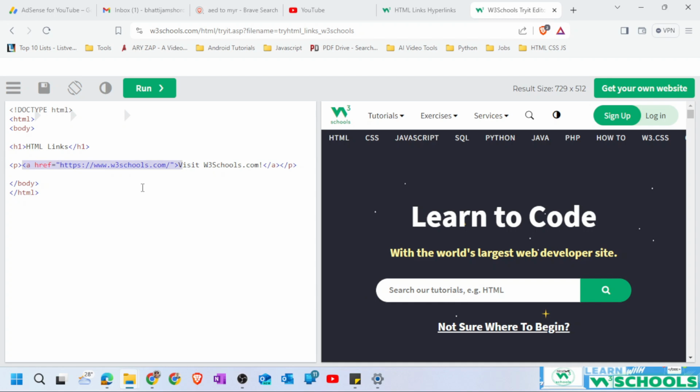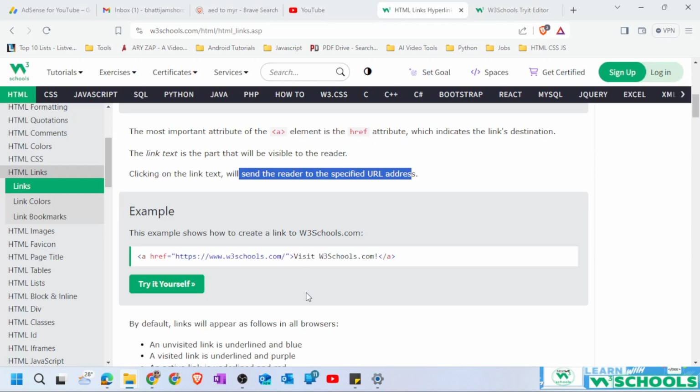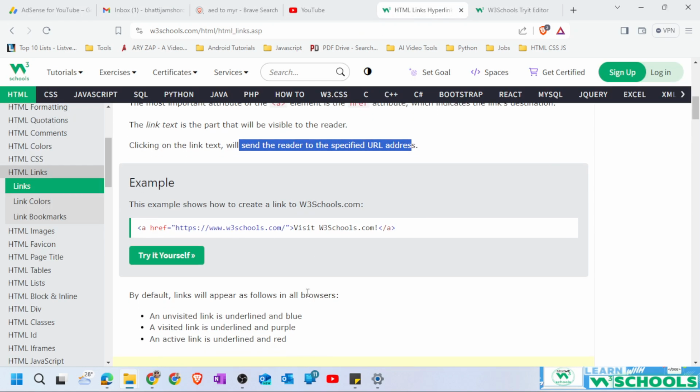So you can have a URL here, or you can give a particular address of a web page itself as well, or a file that you want to load, or a PDF file that you want to show, or an image that you want to show, XYZ. Any file or any resource you want to use, basically you can put it here. As long as it's text, the user clicks on it, and it's visible in some way, you can use that. Okay, so that's one way of doing it.